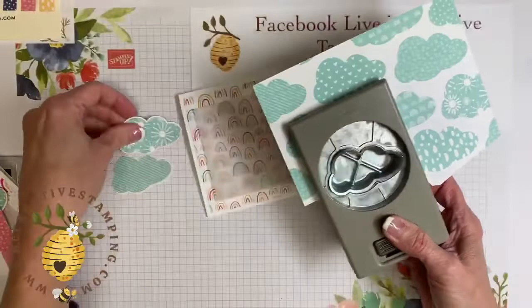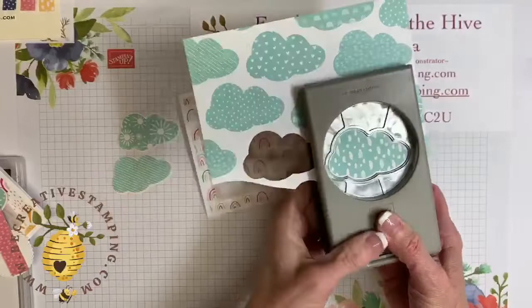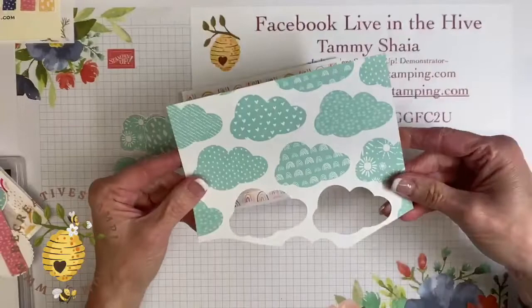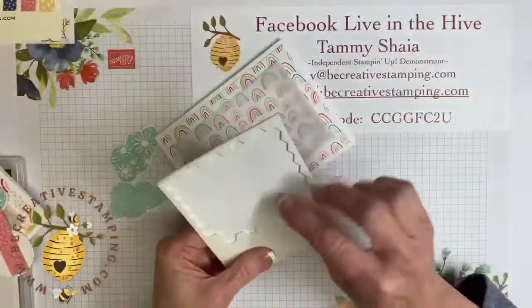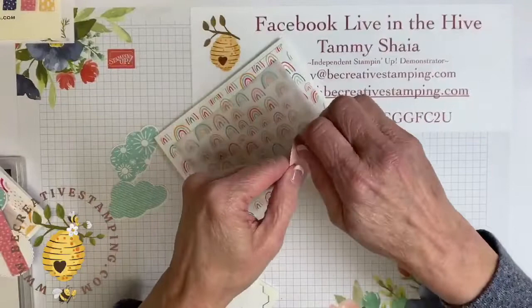All right, and this one, all right? So you can select any clouds you want. This is the cloud punch. Even without the designer paper, I recommend the cloud punch because you're gonna find that you're gonna use it a lot. All right, now, I know y'all are surprised by the fact that I am going to pop up this cloud, right?